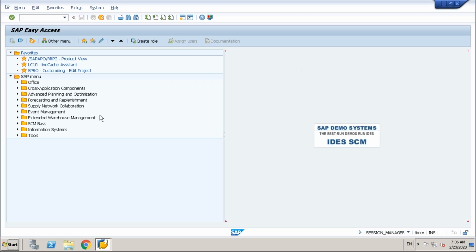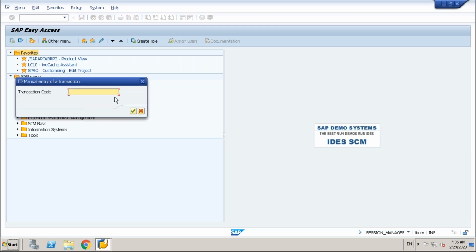Okay. So the transaction. Let me just show you the PDS at least, so that you know that I've actually named it as CTP because mainly I created this for CTP functionality.